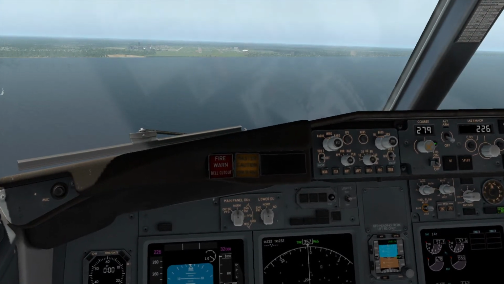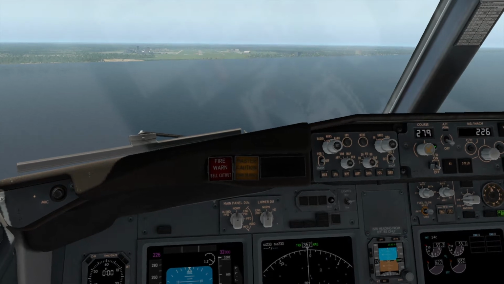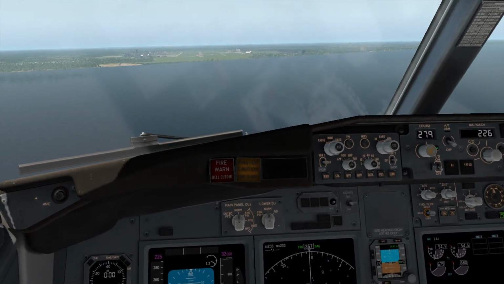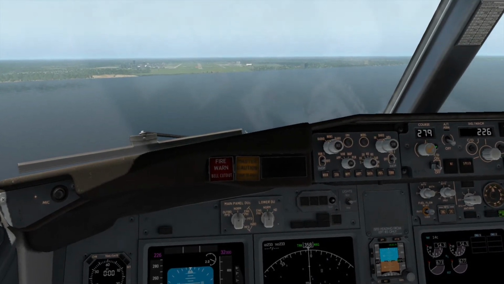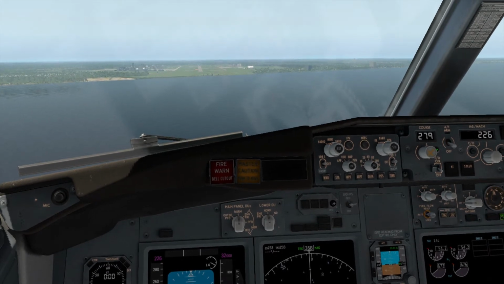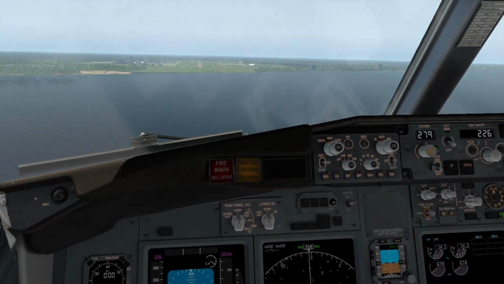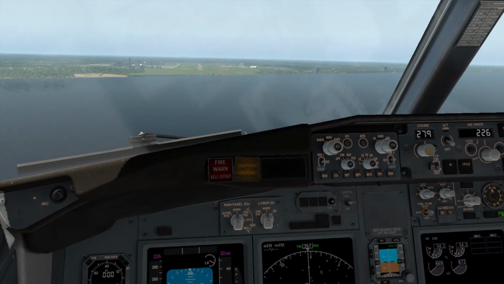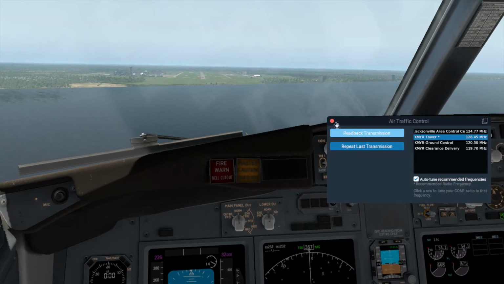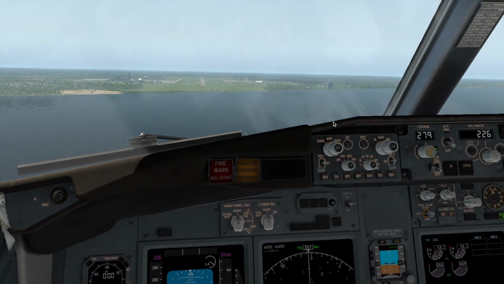I'm going to pull our throttle back. So the goal to landing an airplane is to make sure that the airplane is going as slow as you want it before landing. You want it to be going nice and slow because you don't want to overspeed on the runway. Runway 36, cleared to land.